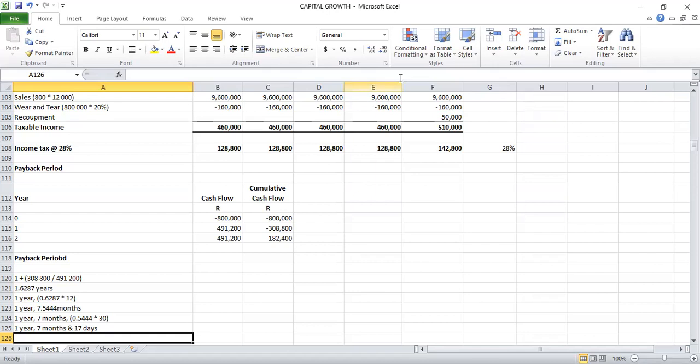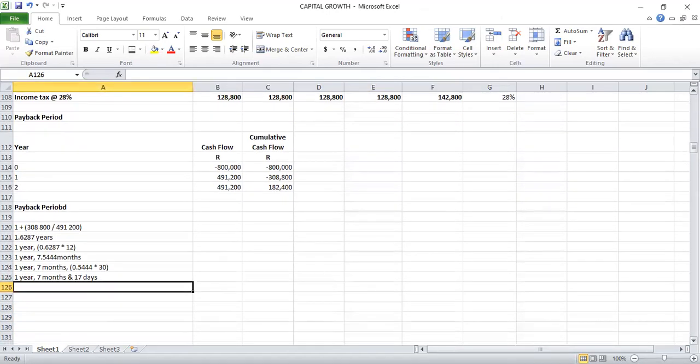All right. So that will be our payback. So what you do now, you then compare the payback that you get to a criteria that you set as a company. As a company, you can say, for example, we accept all projects that have got a payback of 2 years or less. So this one will be less than 2 years, then you accept. Or maybe you just want a payback of 1 year, then you reject this project because it's more than a year. So how you judge whether to accept or reject this project depends on the criteria set by the company.